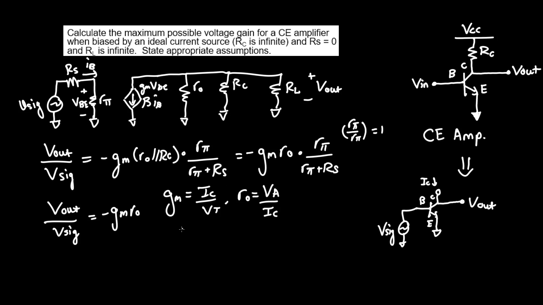And we also know that RO from up here equals early voltage VA over the same collector current IC, another property. Knowing all of this, we can finally rearrange Vout over Vsig equals, substituting that, negative IC over Vt, which is GM originally, times RO, which is VA over IC. As you can see, IC nicely cancels out to equal negative VA over Vt, which is the negative early voltage over thermal voltage.